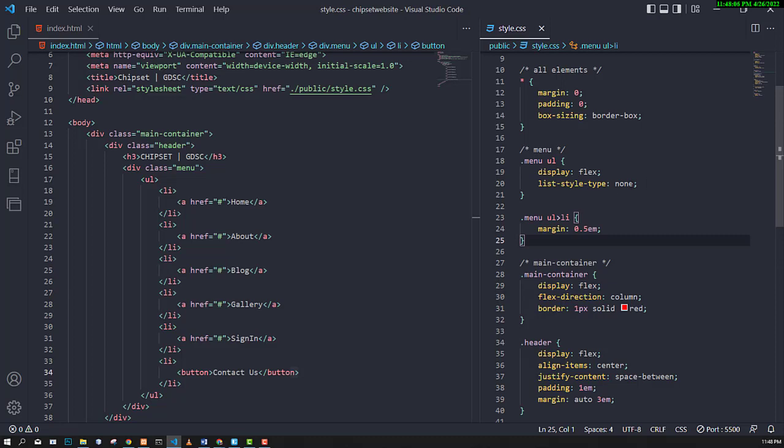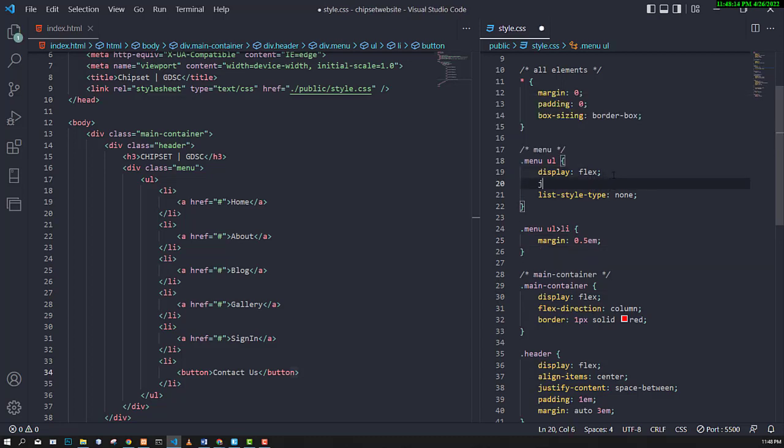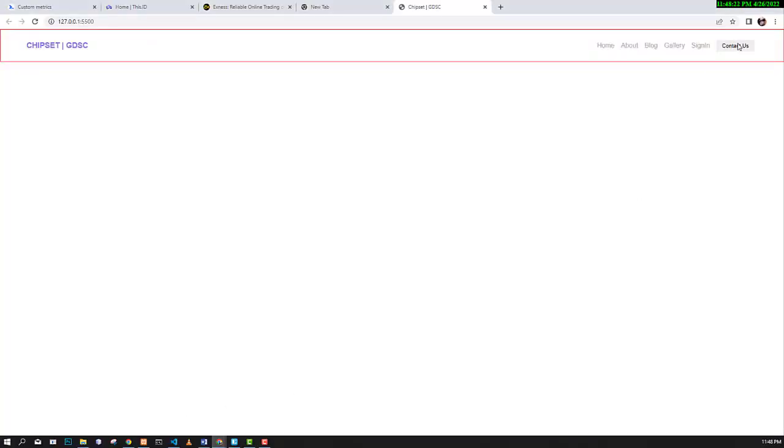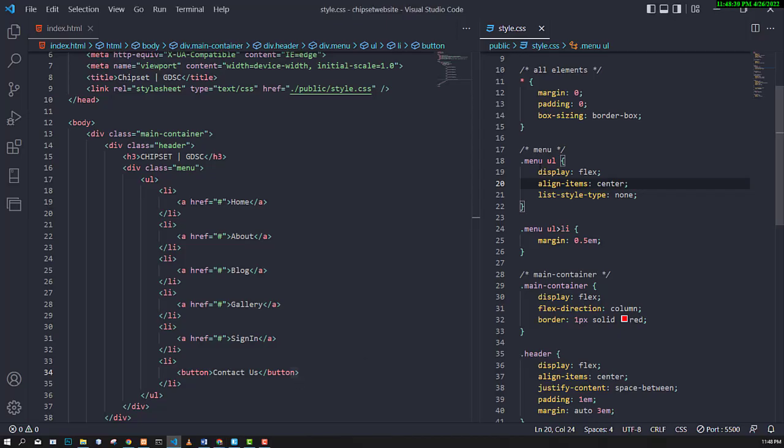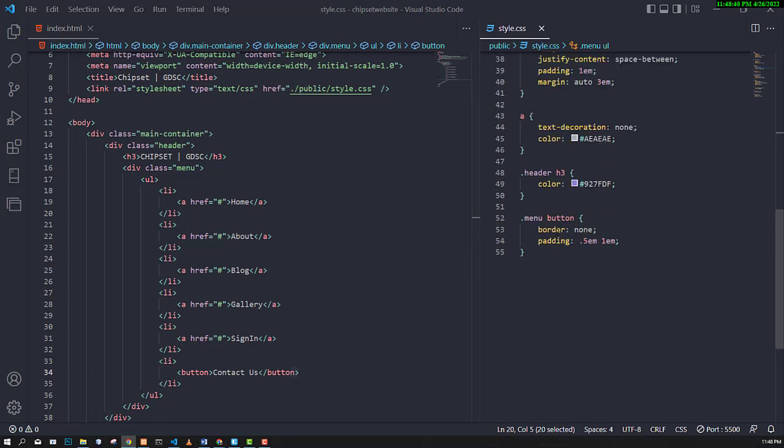In order to solve that issue, we'll rather come into our ul. Because it's already displaying flex, we can come straight forward and say align-items center. Align items to what? Center, so that it will put all the items perfectly on the center line without having to create additional spaces like padding this, margin that. So you come to your menu ul, then you give it align-items center, so that it can perfectly align our items.